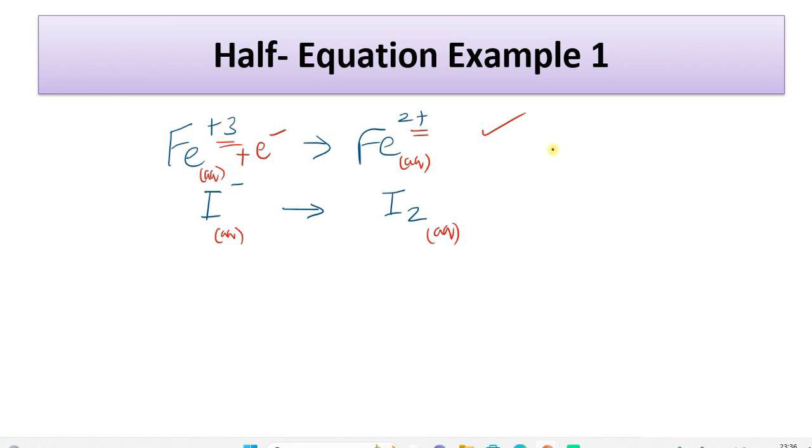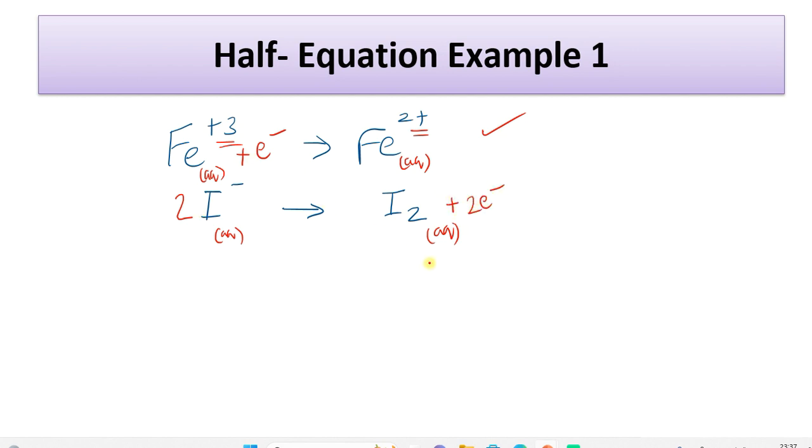Now, one thing to remember is to first balance out the atoms that are getting reduced or oxidized. First get them balanced before you do the electron addition. Now in this case I didn't have to, because you've got 1 Fe ion on either side, so I don't have to balance it. But here you can see 1 iodide ion, but there's an iodine molecule with two iodine atoms on it, right? So I have to balance it out first. Now as you can see, there is a two minus charge here. So this has to lose that minus charge, lose the 2 electrons, so plus 2e.